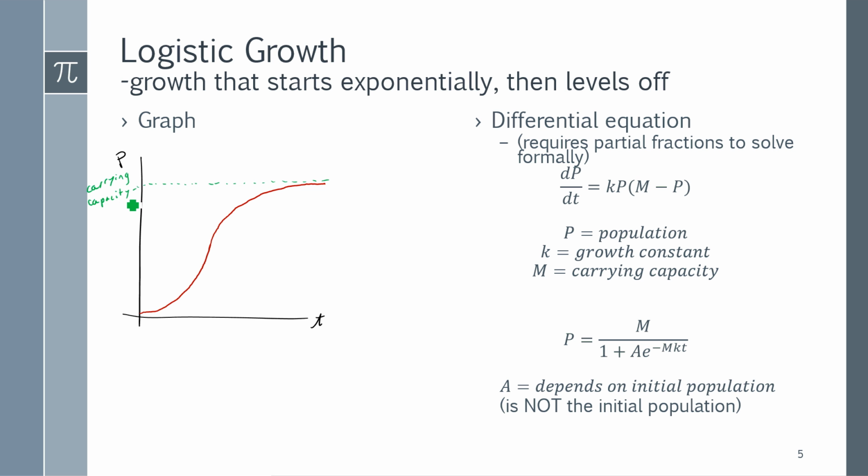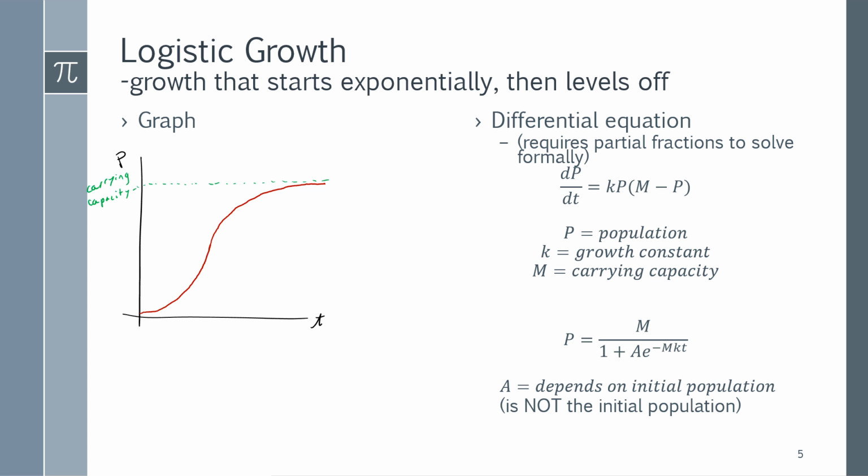It is allowed to go above the carrying capacity, but if it does, it comes back down towards it. Because remember, a horizontal asymptote is allowed to be crossed. The function just has to eventually come back towards it. So it's not a hard line that a population can never go above. If it goes above it, the resources are now too scarce, and the population falls until it approaches the carrying capacity again.